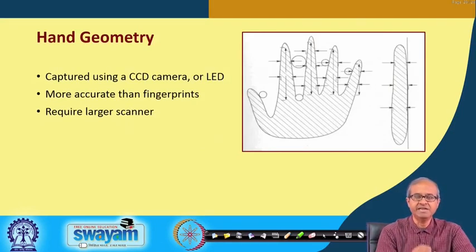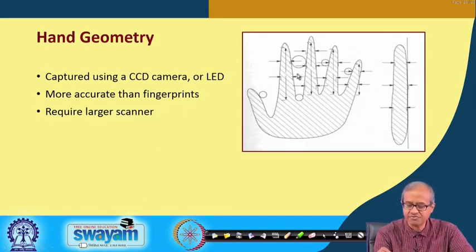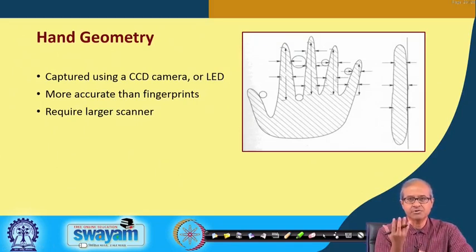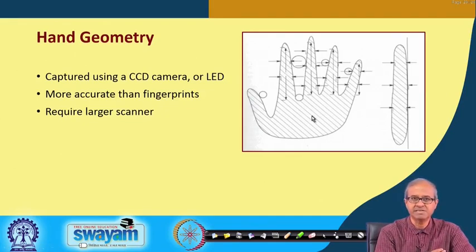Well, I said hand geometry carries a lot of information, like the length of your fingers, the gaps between the fingers, the shapes of the fingers, and if you look at the side view, what the geometry is. So, there are a lot of features in your hand which are unique, and also some marks on your hand that can be seen in general. These are more accurate than fingerprints, but the problem is that to put your hand you need a larger scanner. A fingerprint scanner will be very small, let us say about an inch in size, but a hand scanner needs to be very large.